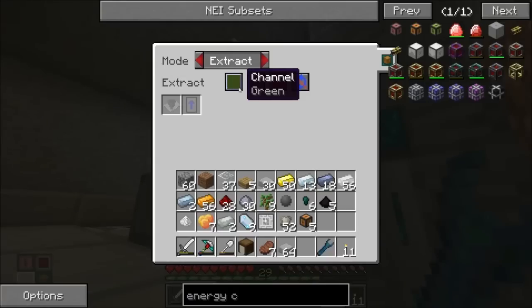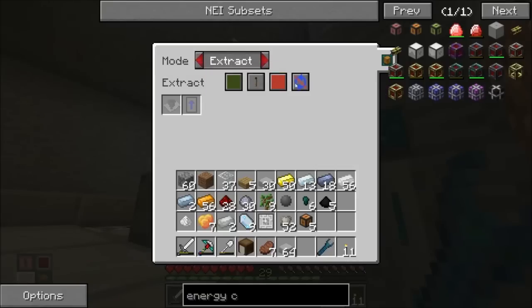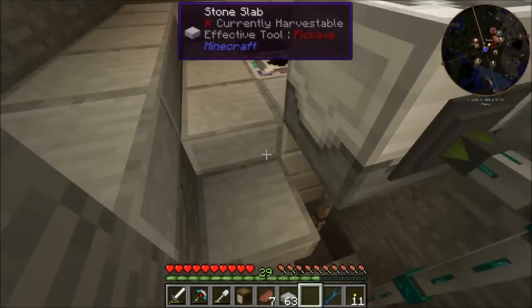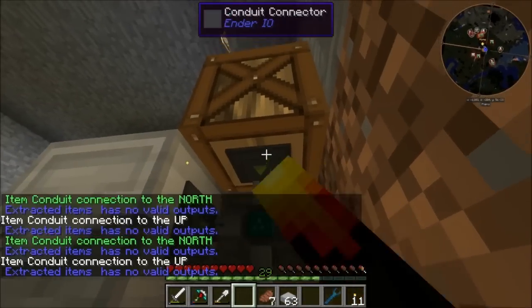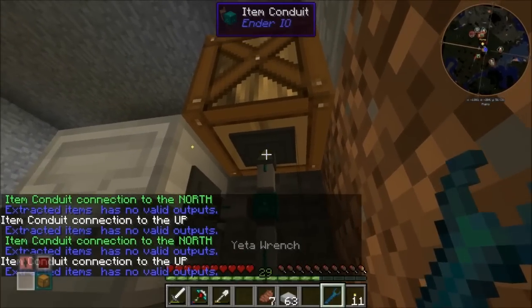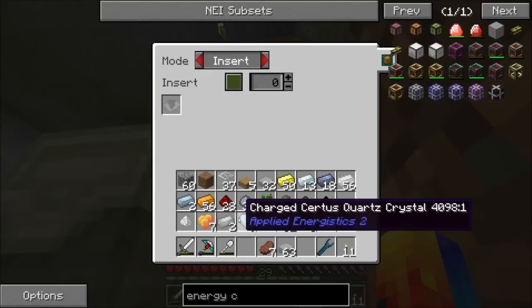All right. So I do not know how to actually configure this. I wanted to extract... active without signal. Signal color, sure. Round robin disable. Extract. Well, I wanted to extract the wood. Here, I made a barrel. What I want to happen here, though, is I'm going to put this barrel right here. And this, you are going to insert. So insert priority. Let's get this set up, actually.